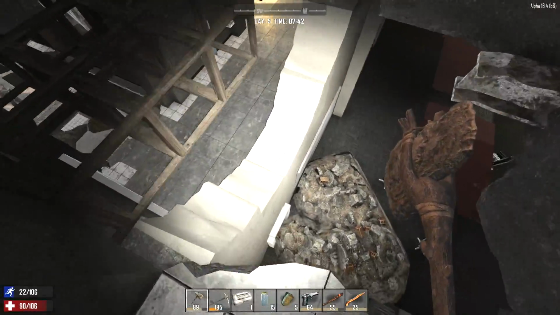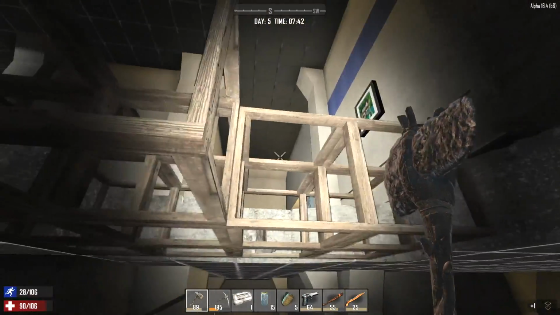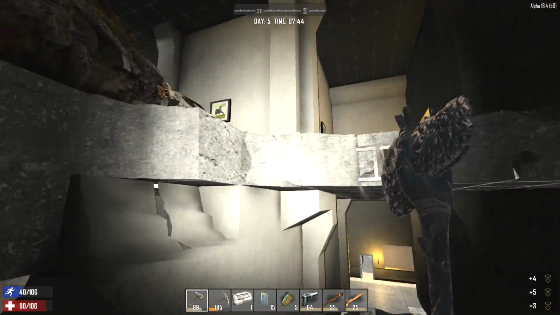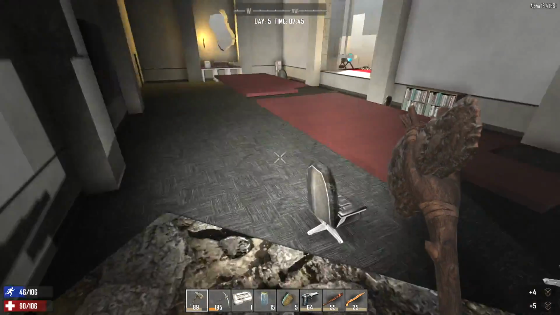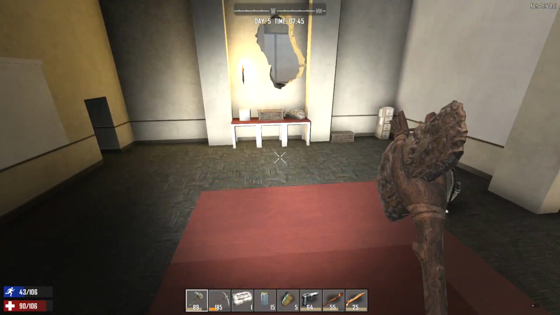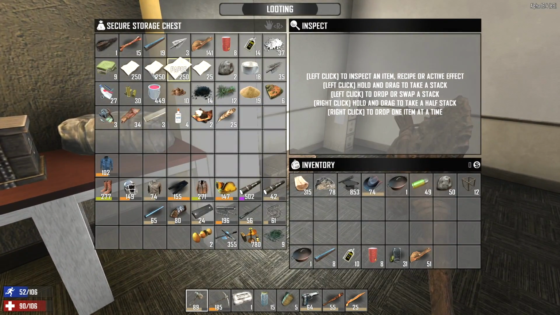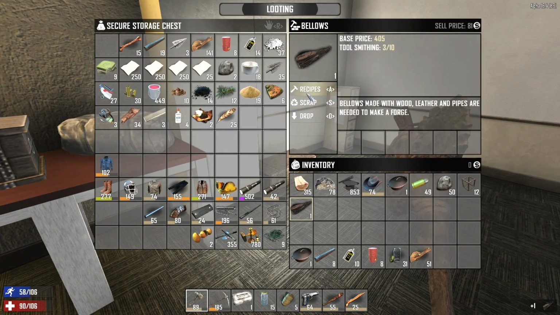All right, we can just drop down here, and we'll pick up all these frames while we're at it. I forgot I left all these behind. There we go. Jump down here. Yeah, because I definitely don't plan on spending any more nights in this conference room down here. We're still going to be coming down here quite often.